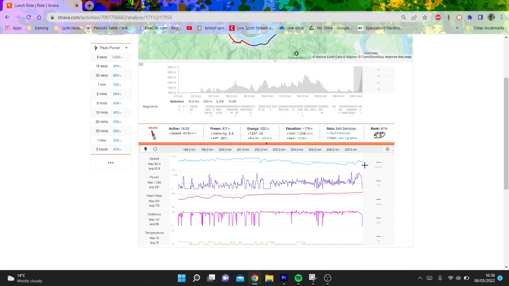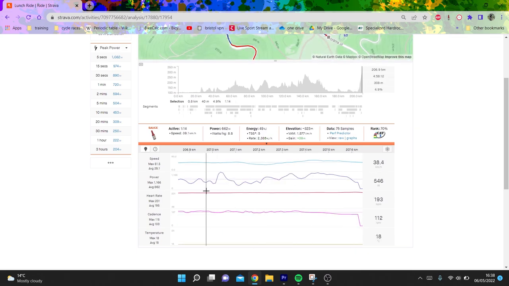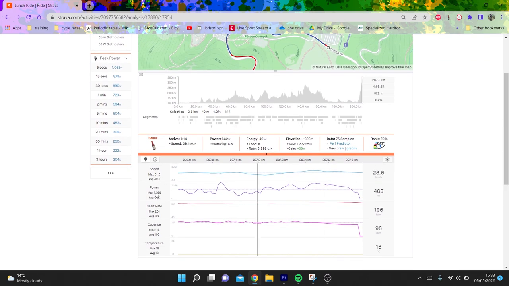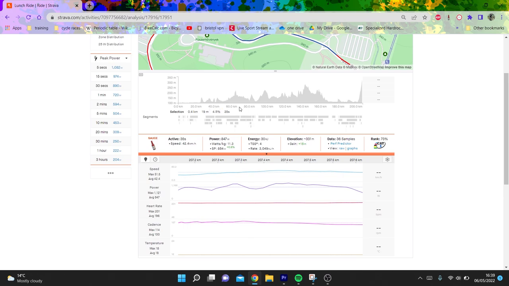It's not exactly smooth, but the bit that's really impressive is the last sprint. Coming into the last 800 meters, 1K to go, it was really disorganized with a lot of people attacking, like Formolo. You can see he had to do a big move here, up to 1100 watts, to get back onto the wheel. And then it was sort of waiting. Then he went about the same time as Biniam Girmay. It was a really long sprint, actually, 35 seconds at 850 watts, with a peak of 1100 watts.